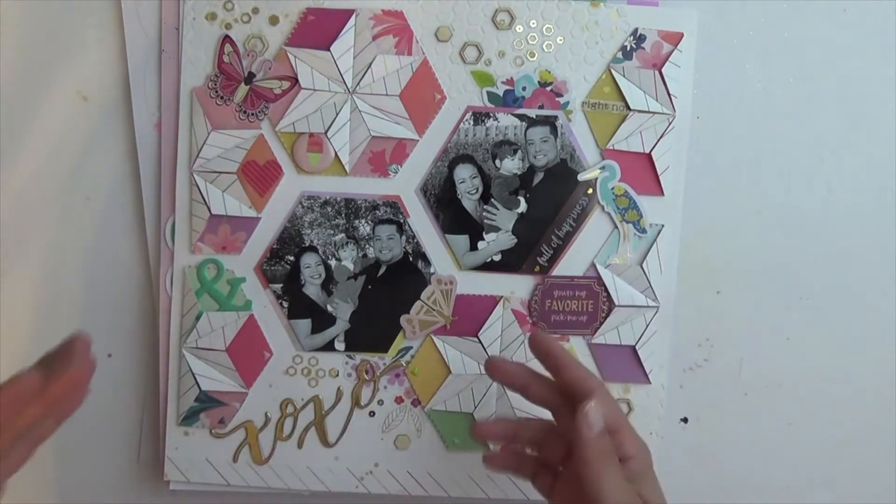This one was a scrap lift from Paige Evans — I copied her pinwheel dimensional goodness. I did this one for the scrapbookingstore.com as part of their spring kit. I just love the colors: the pink, the blue, the apple green, and the yellow. I love the way the striped ones came out, and I added some buttons from my stash, some tissue flowers, and the title was from a sticker page from that collection. It is very dimensional — this one sits in my album as the only layout in the page protector because it's so chunky, but I love it. I definitely want to try this one again — maybe not as many pinwheels, but a cluster of pinwheels would be cute to show off a collection.